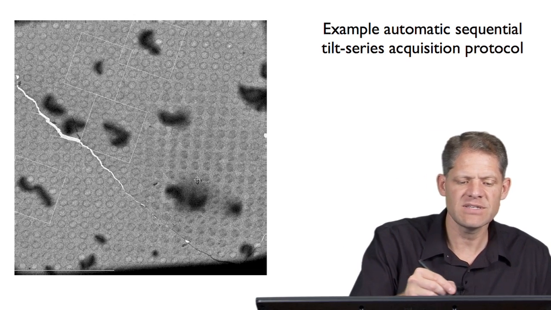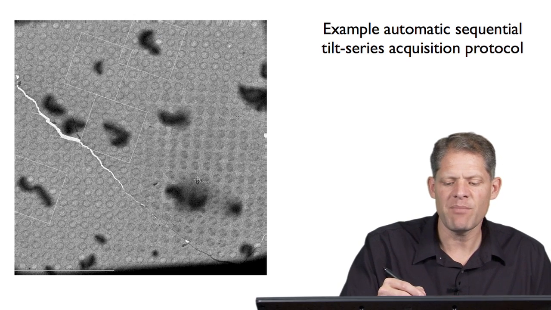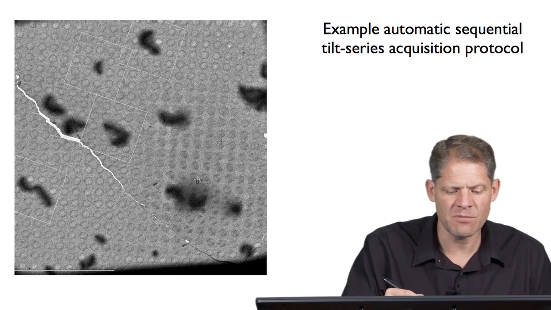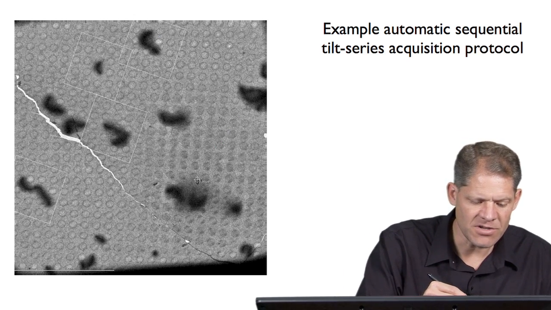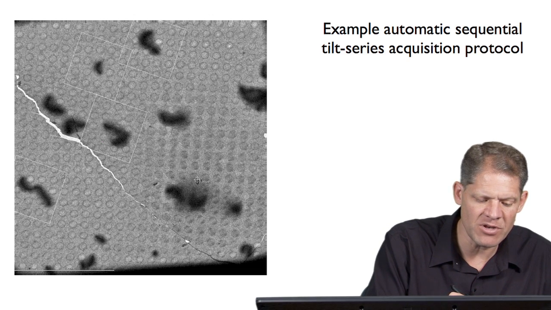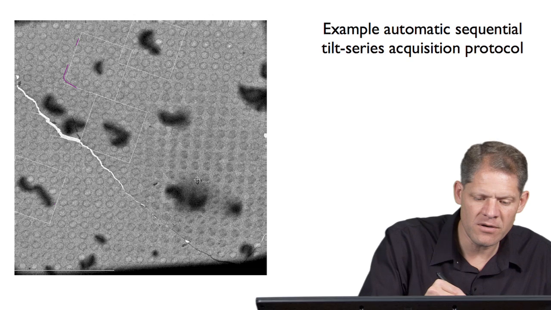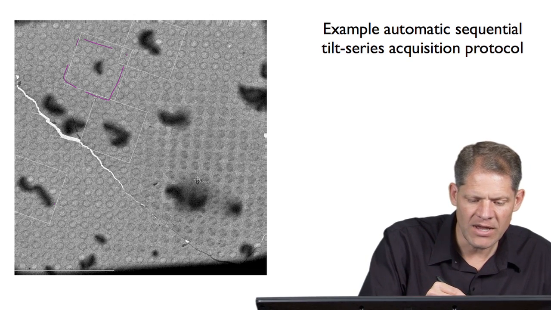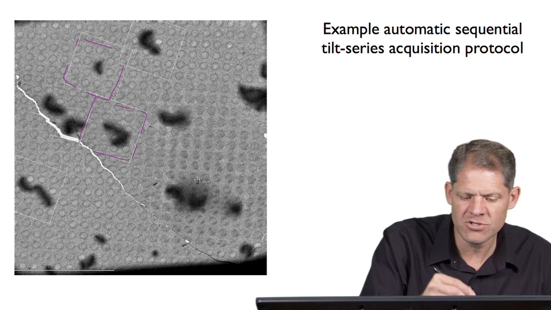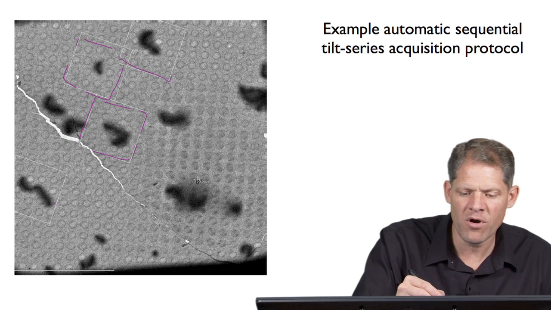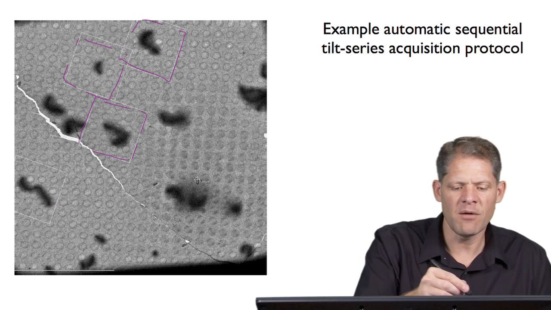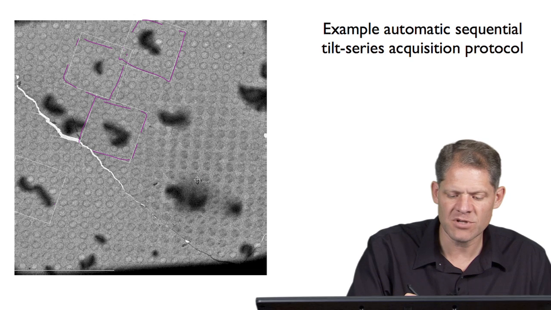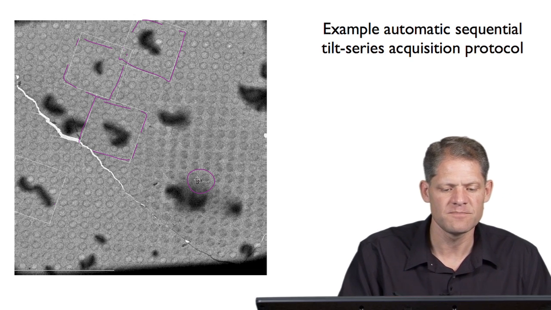So for instance, this is an example intermediate magnification atlas, again of some bacterial cells. And as you can see, several fields of view have been chosen for imaging. This one here, this one, this had the number 2 associated with it. Here's field number 3 that was chosen. Here's field number 4 that was chosen. And among these potential targets, there was also a focus position chosen.